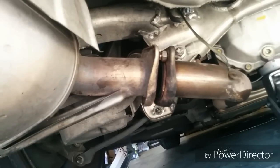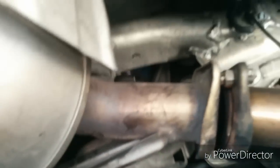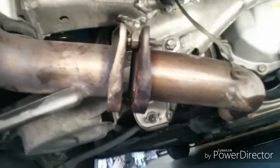This is the 04 G35 trying to get that Infiniti sound. Also with the 350Z, people talk about doing a muffler delete where you remove the whole muffler. Just want to show you, you don't have to remove the whole muffler. You can just put spacers in it.